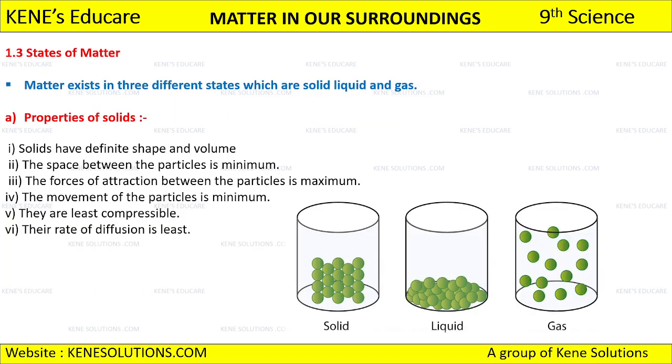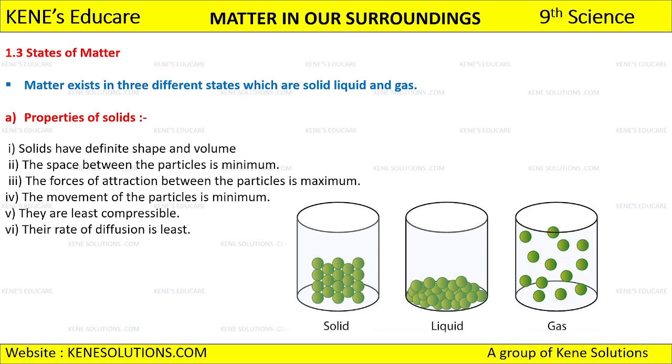Then we discussed states of matter, which is very important, where we discussed that matter exists in three states: solid, liquid, and gas. We have studied the properties of each, along with activities, so that you understand all the characteristics of solids, liquids and gases respectively. And as we have studied before, matter not only exists in these three states, but there are two more states: the fourth one is plasma, and the fifth one is Bose-Einstein condensate.